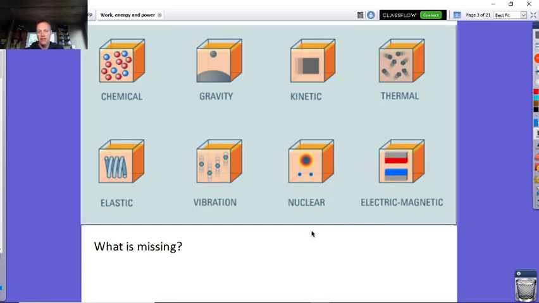You'll see this written down in your book, and there are some missing. If you think about it, what is missing? Well, there's no light, is there? There's no sound. The argument now is that light and sound are not stores of energy. Light is where energy is transferred from a light bulb or the computer screen you're staring at now into your eye, so it's a way of transferring energy. There's no electrical store of energy either. Electric current is about transferring energy from a chemical store, from a battery, but it probably ends up in the light bulb and comes out as thermal. We don't expect questions on this, but you should be aware of it.